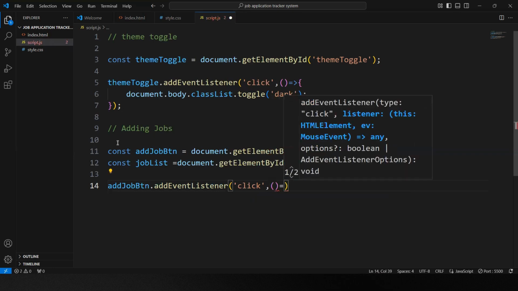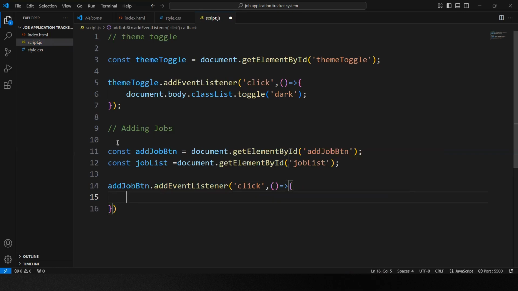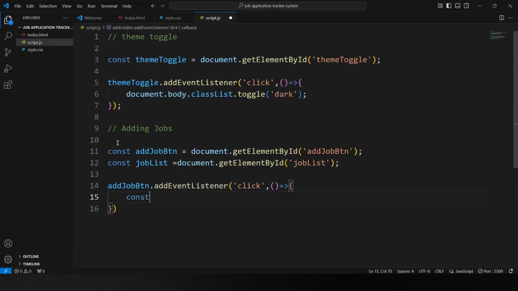That's our aim. For that, I'm going to create an anonymous function here, and in the anonymous function, I'm going to create two constant variables.